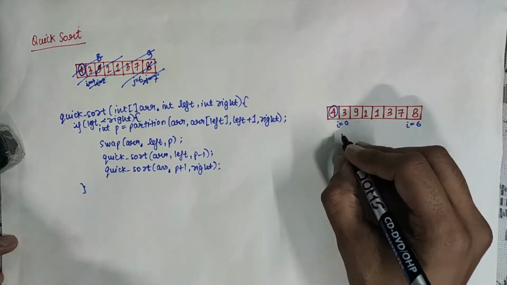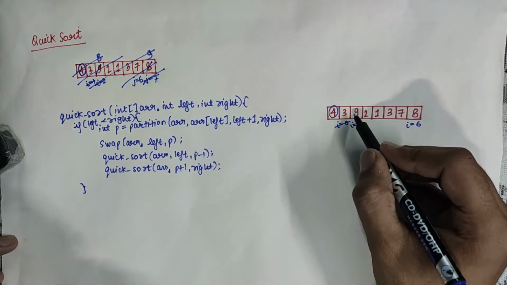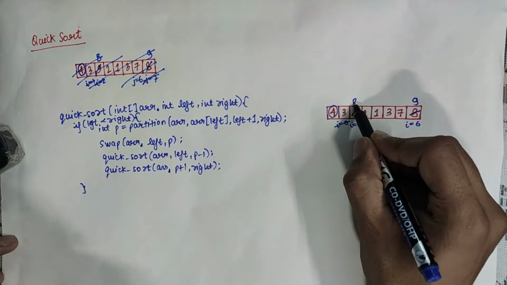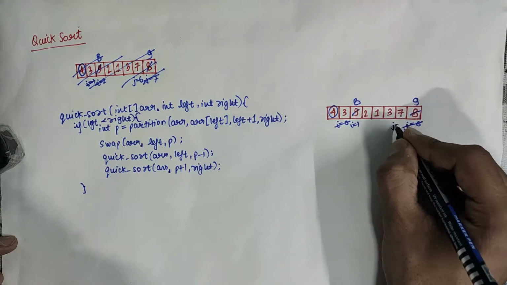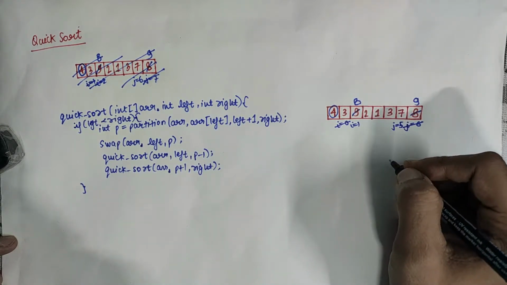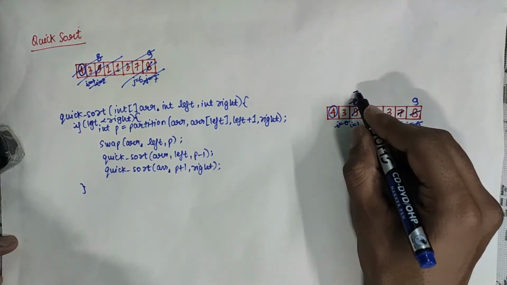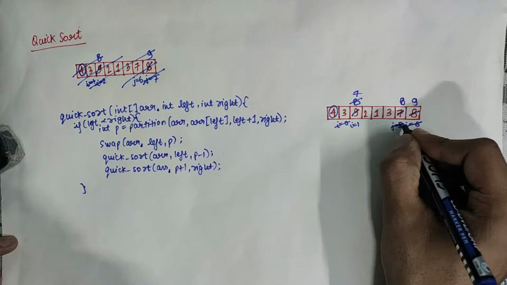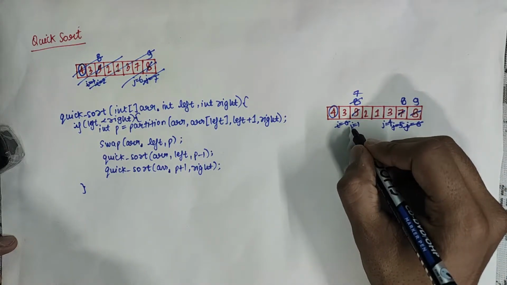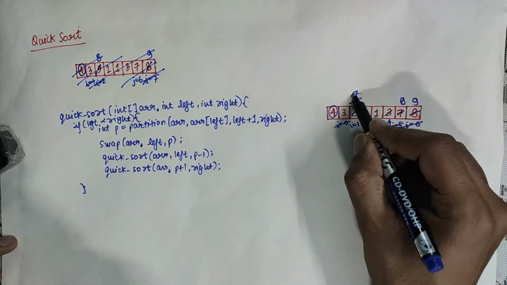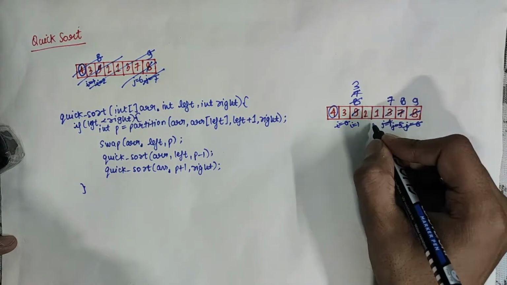Firstly 4 will be compared with 3, and if 3 is less than 4, then index i will be increased. Then 9 will be compared, it is greater, so 9 will be moved to the back and 8 will be moved to the ith position. Sorry, this was j, so j will then be decreased. Now 4 will be compared with 8, again 8 is greater than 4, so 7 will be moved here, 8 will be moved there, and j is decreased. Again 4 will be compared with 7, 7 is greater than 4, so 3 will be moved here and 7 will move to the jth index. Then j will be reduced.